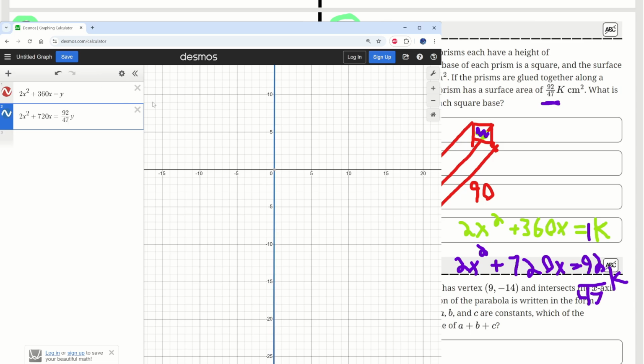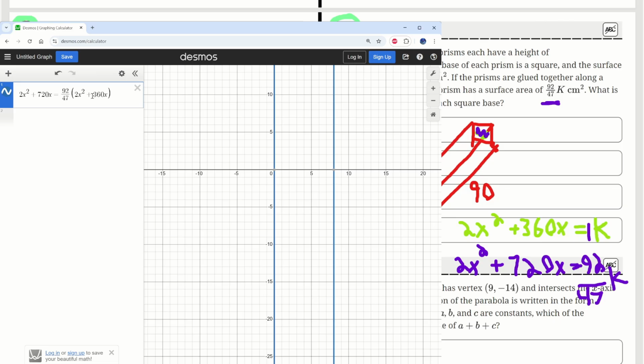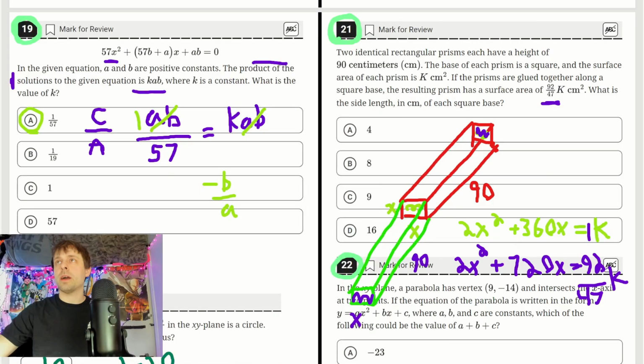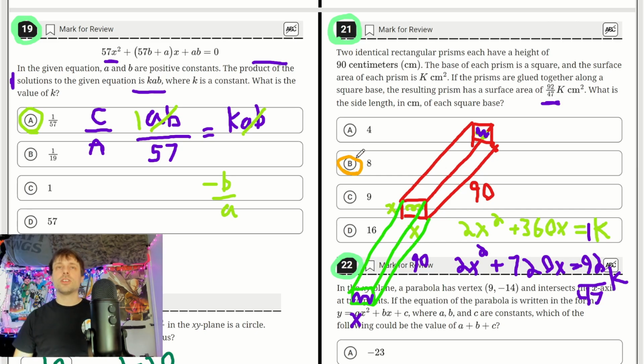So when you see this and you're like, this obviously isn't working, it's actually not too crazy. Look at this. This equation up here is equal to y, and we have a y right here. So what's stopping me from just going, okay, get rid of this, replace this with that. And now this is just an x function. We are really comfortable with x functions, and it looks like our 2 solutions are 0 and 8. I jump back to my problem, and 8 is fortunately an answer here, and that is the answer. So again, not too bad. Be able to work through those kind of fail safes like, why didn't it work this way? Let's try another way to use Desmos.